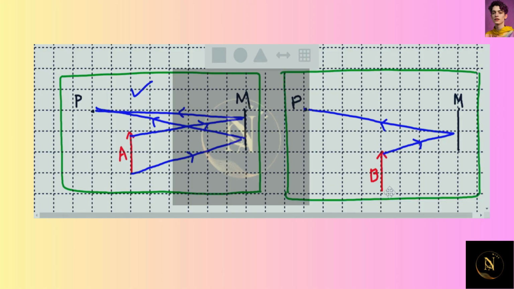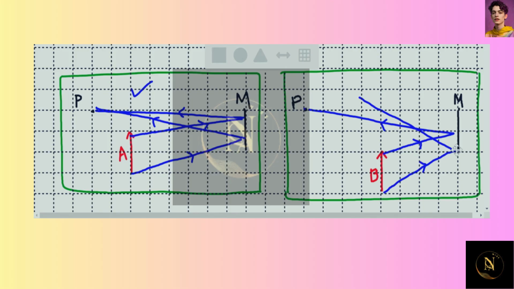But when we draw the ray from the bottom, we see that this time, even if it reaches the bottom of the mirror, that means the highest possible chance of it actually being reflected back to the person, it still is not able to, because the angle of reflection is going to be equal to the angle of incidence, and because of that, it's going to go to this point right here. And you can see that the two reflected rays are actually diverging, so this ray will never reach the person.